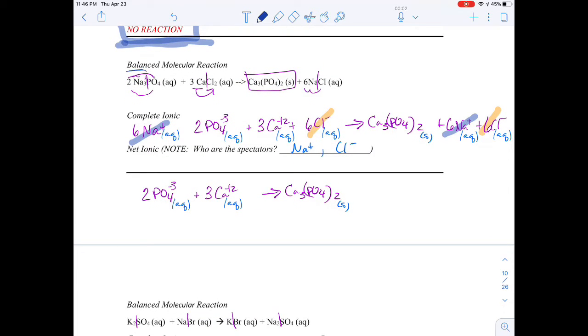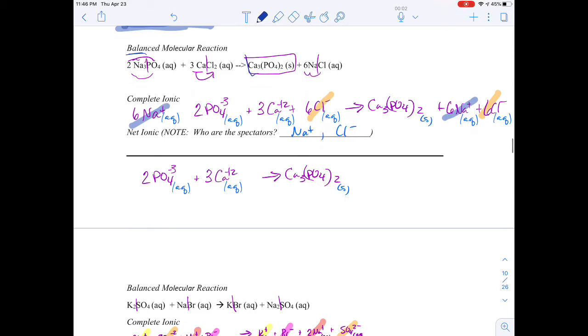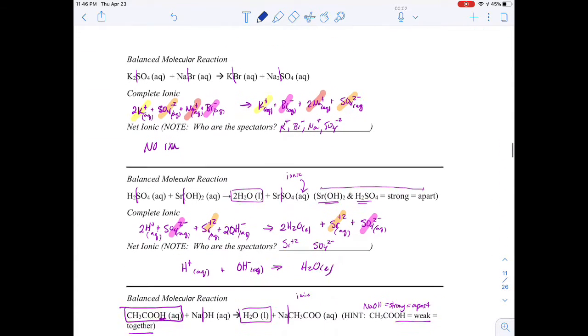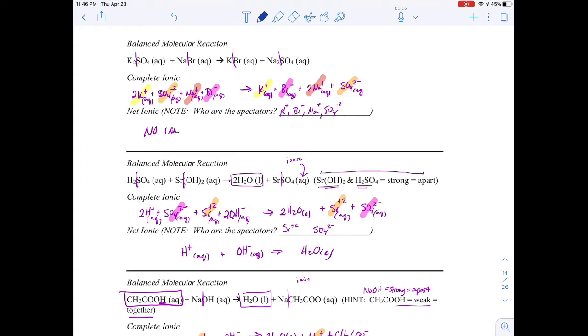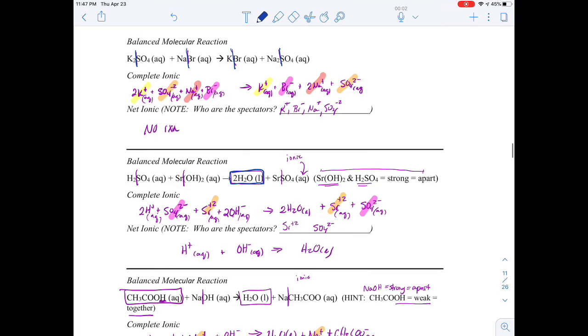Make sure you balance them ahead of time. These are just lots more examples. Notice here's our solid in that case. I also mentioned doing these vertical lines as you go along to remind yourself to break those ones. And when it has a solid like this, water makes a liquid. When you make liquid water, it stays stuck together. And then we've got the vertical lines for everything else.